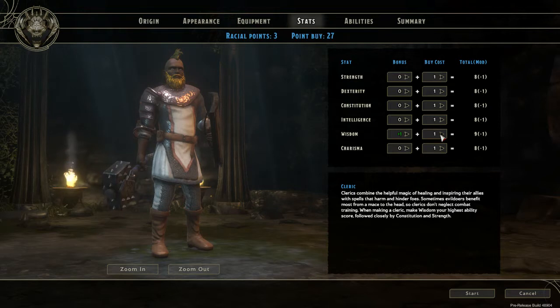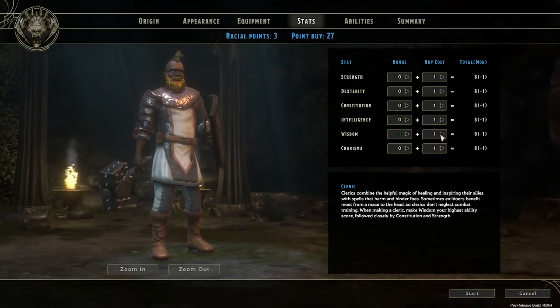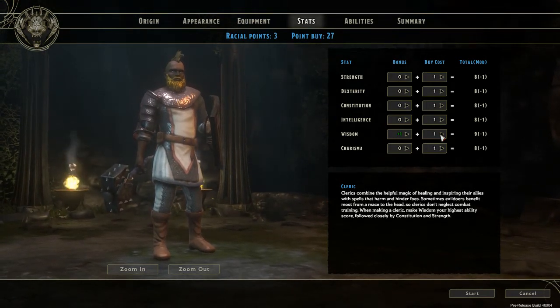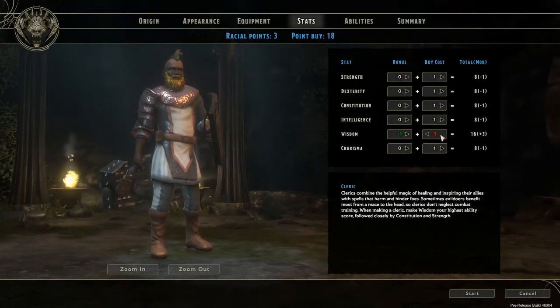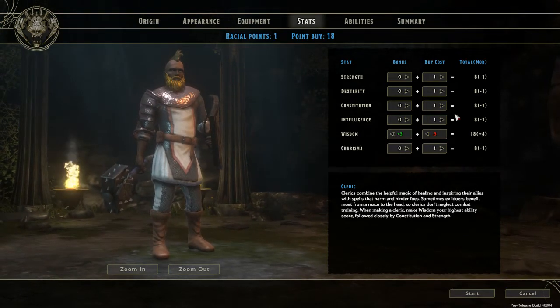The Cleric, you have your options in abilities between being a kind of ranged healer slash damage dealer and not getting close in combat, or you can always make a close combat Cleric. I'm just going to make the standard long range Cleric this time around. Get my wisdom to 16, spend 2 of my points to get up to 18.